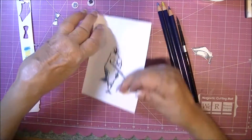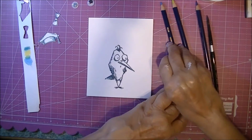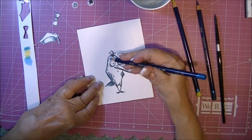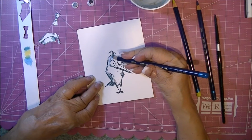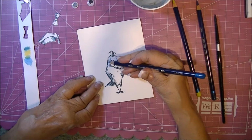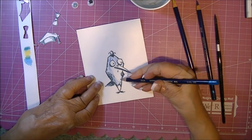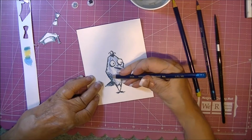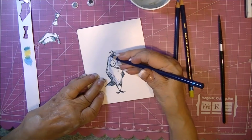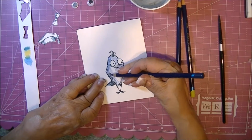This is so easy. I rarely use these pencils, and I need to pull them out more. This is Canson cold press watercolor paper. And I'm just taking the darkest blue that I'm using and putting it along the outside edges. These stamps are wonderful because they already have the shading built into the stamp. Actually, that was the lighter color. Now I'm going in with the darker color.